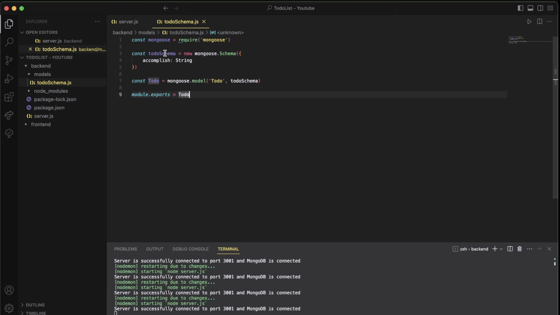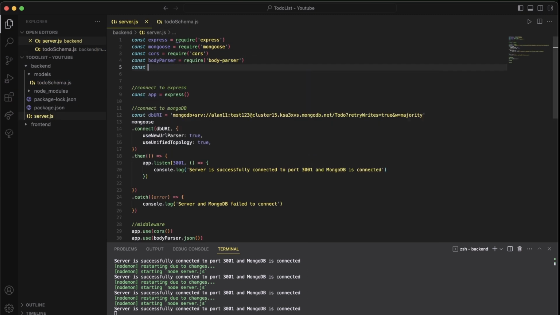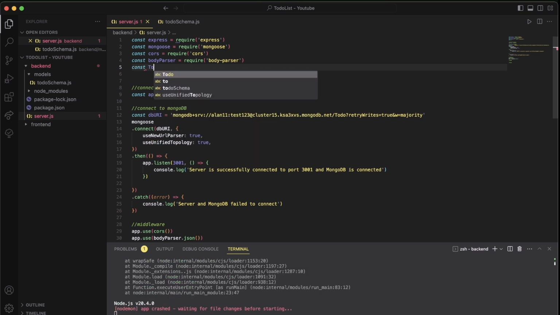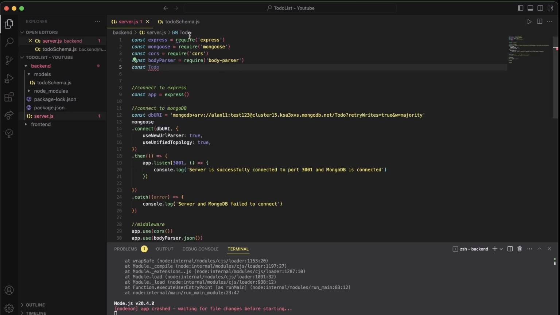So we're pretty much done with the schema. I'll just leave this here, and we are going to open up the server.js file. In order to use this file, as normal, we have to import it. So we're going to use const, and we're going to make Todo, because remember, the whole schema is inside this Todo. We're bringing this Todo from the todoSchema file to our server.js file.